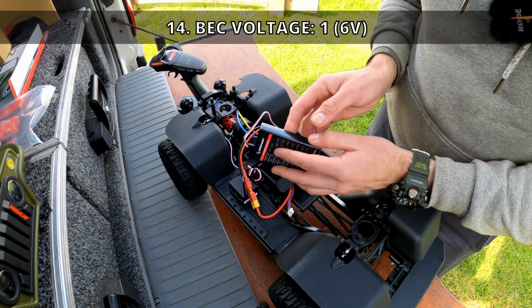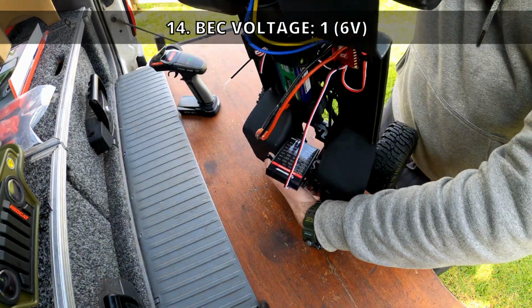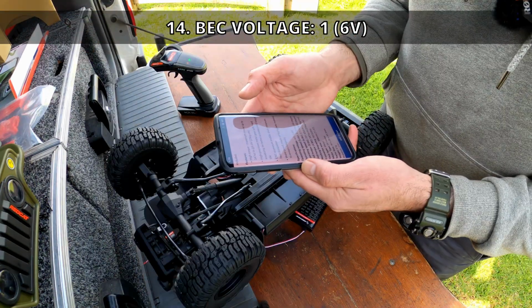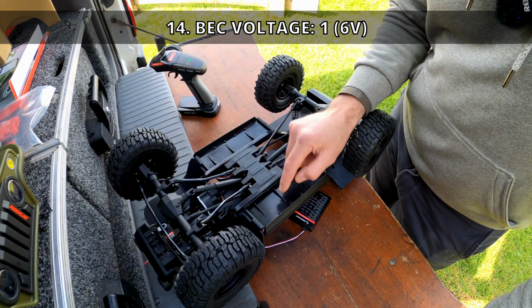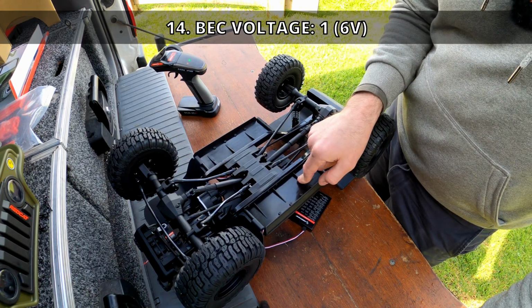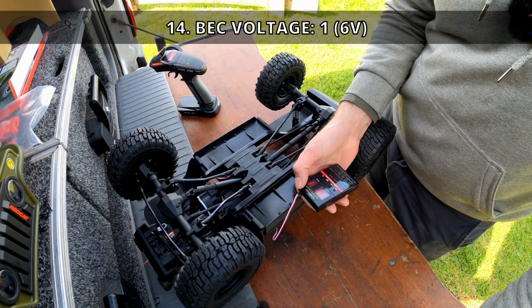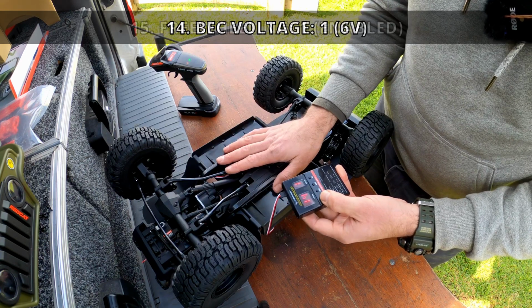BEC voltage is on 1, which is 6 volts for a servo. You bump it up to 2 for 7.4 if that's what your servo supports. It's a 4.8 to 6.8 volt servo. The 1080 outputs 6 volts and 7.4. So if we run it at 7.4, which you can, you'll overvolt it and probably cook it. So we're running a 6.8 volt capable servo at 6 volts.